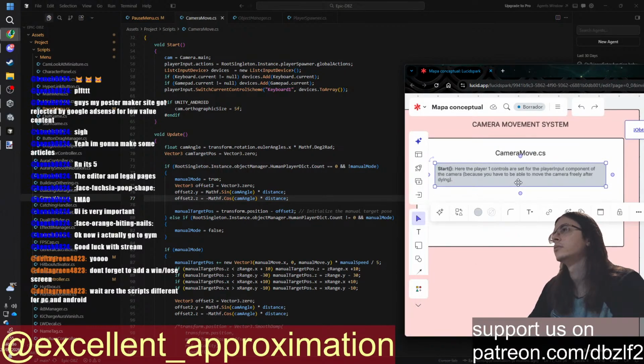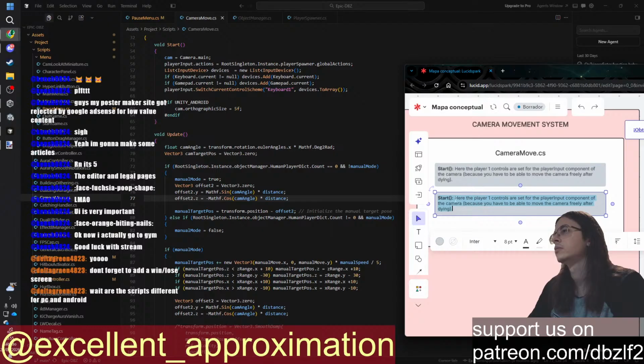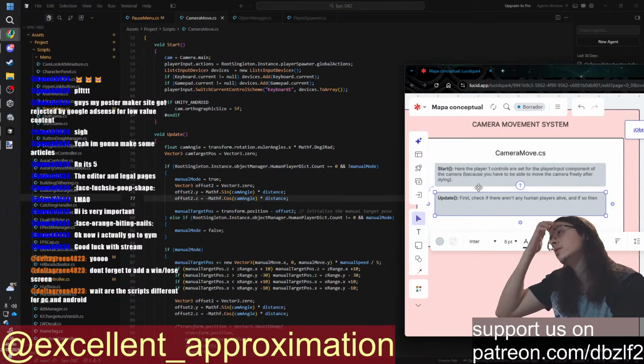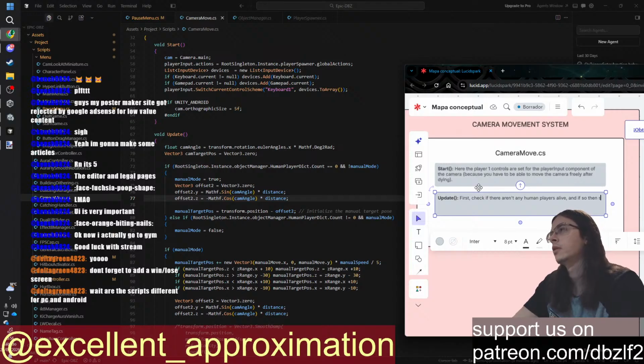So first check if there aren't any human players alive, and if so, set manual mode to true.